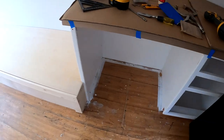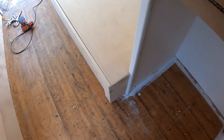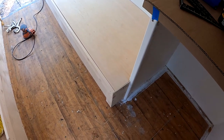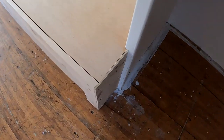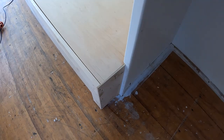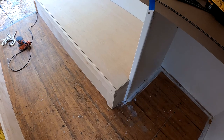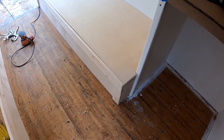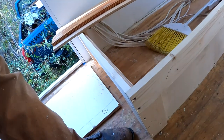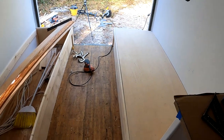So I had to cheat a little bit on the trim on this side because the door, when it opened up for the freezer, would hit and wouldn't open anymore. So instead of a full three-quarter, I opted for a quarter-inch laminate there. Just a small little piece. At the end of the day, you won't really notice it. I suppose you probably notice the fact that trim is a little bit narrower than the other side, but we'll see how I like it. But they're both the same size benches.